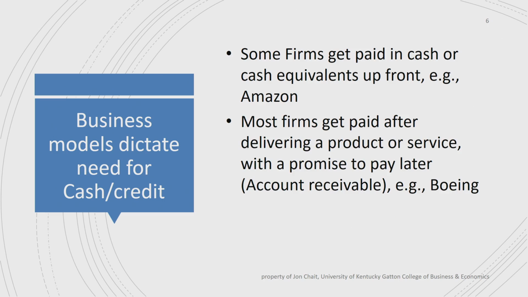Most firms, however, get paid after delivering a product or service, and they get paid not in cash, but with a promise to be paid later. This is called an accounts receivable. And if you've had finance in the first semester, you're very familiar with this. If you're joining us in the second semester, you may not be so familiar with it. But that's the term for this: an accounts receivable.